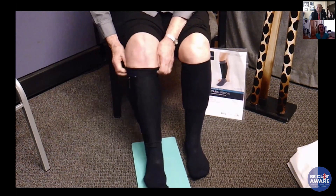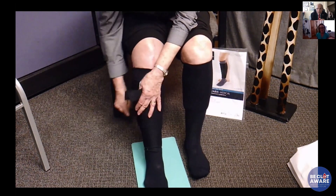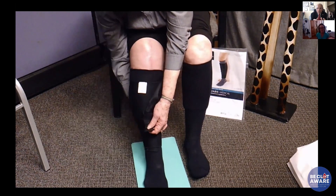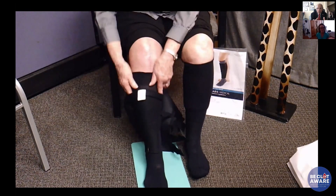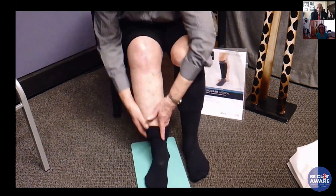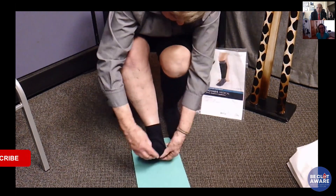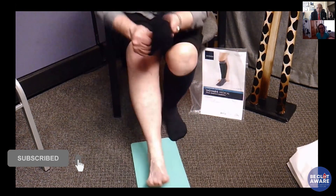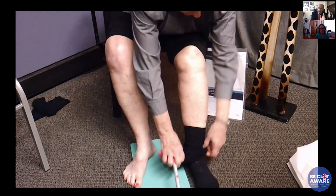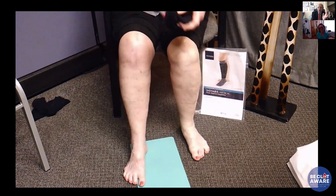The device is on — very simple, with the liner folded over the top. You can't compress the knee joint itself in a knee replacement; I discourage people from trying to compress the knee joint, rather focusing below where the swelling is. And you can see it is very easily taken off. Controlling this swelling greatly decreases the chance of a blood clot — that's the big point. Venous sludging, especially when the patient is not ambulatory and has a lot of pain, is very important to address. On the other leg, there is a hybrid liner, which is a heavier product. And there is a simple secret weapon — it's like magic taking that stocking off.